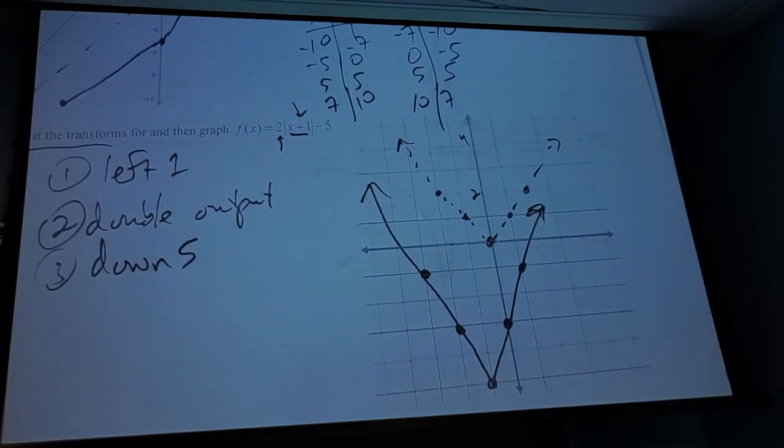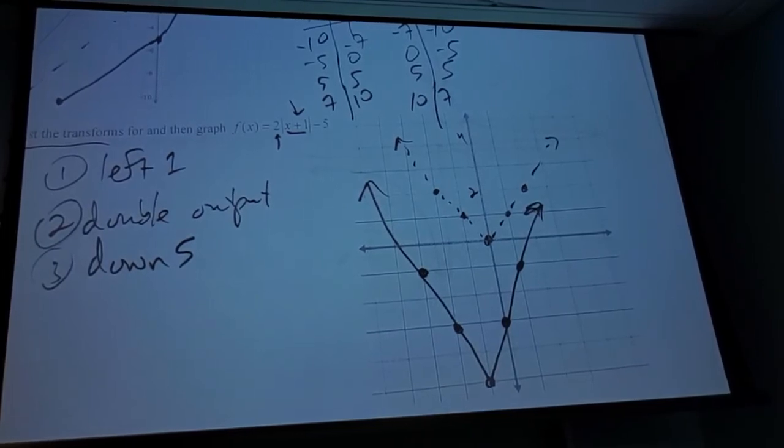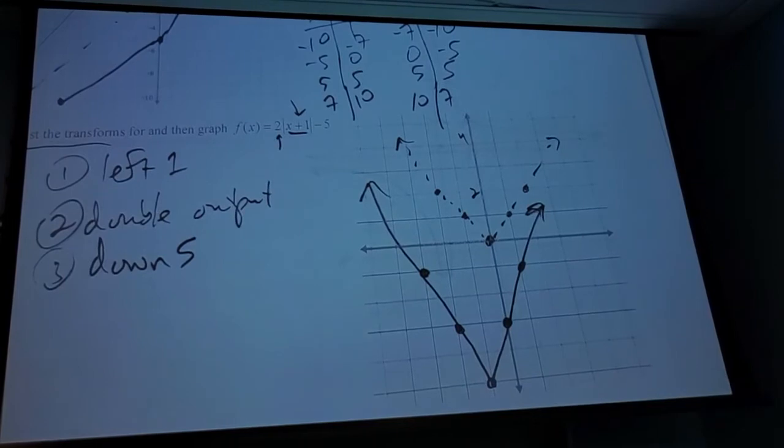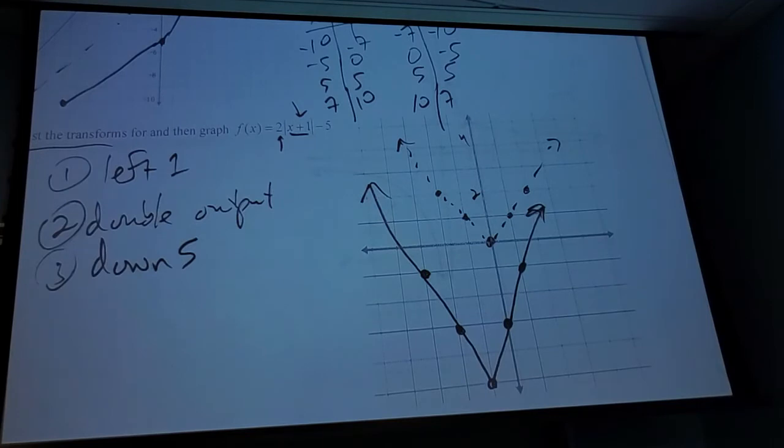Would you call that shrinking? Or it would be a vertical stretch. Okay. And remember, see how you can take the 2 inside? If I take a V and I smush it, compress it in the horizontal direction, isn't that making it stretch in the vertical direction? That's why if I put a 2 in, it cuts the inputs in half. If I take it out where it is, it doubles the outputs. Both of those do the same thing. They end up smushing it or stretching it. They're the same. I really want that. We saw that yesterday, I think, where I took something out. Is that all right, you guys?